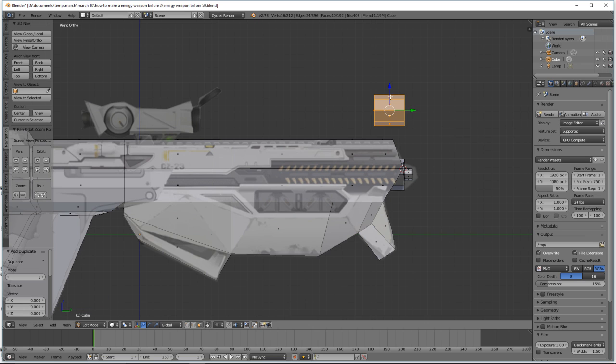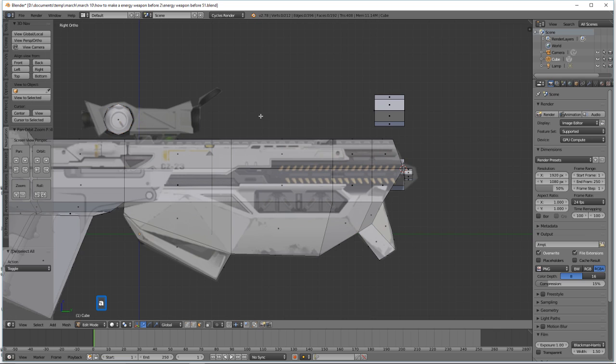When I press shift D, I duplicated this object right here. So I'm going to push this back like this. Push this down like this. Okay, with this selected, I'm going to press R to rotate on the Z axis 90, and then press enter to lock that in. Then I'm going to take the manipulator and push this more into place like that.